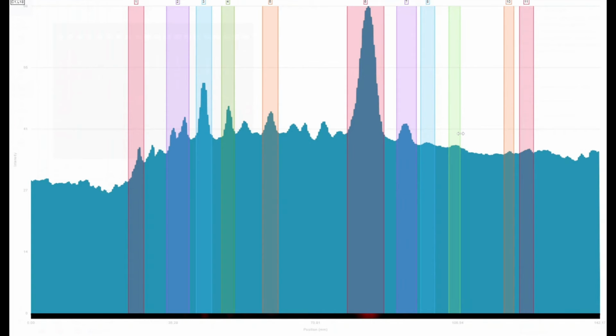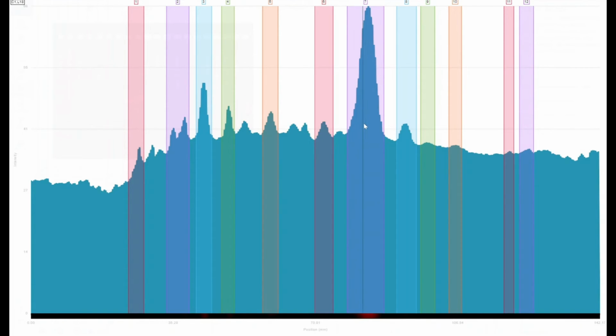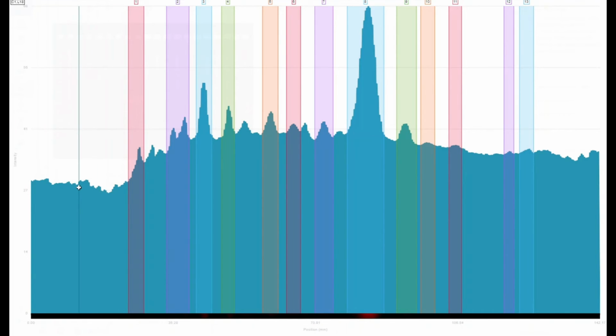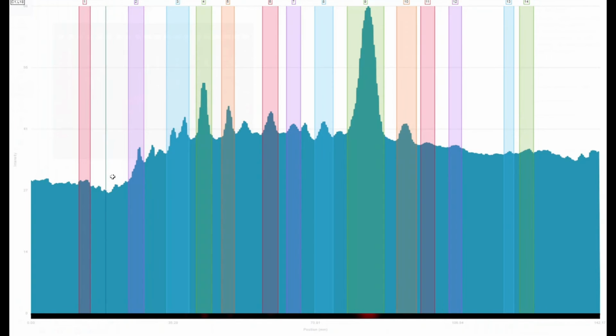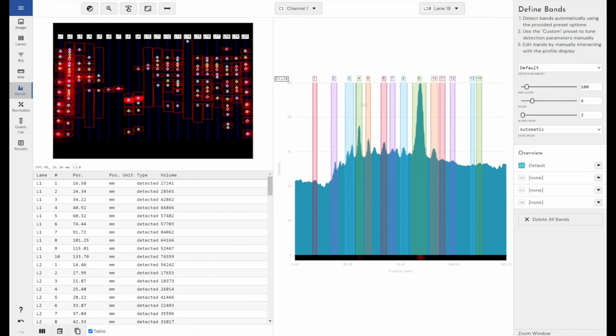So left click and drag where you want to place a band, and you can move the edges by left clicking on the edges of the band markers. And you've got all the options you do in the main view, so you can split bands, and then if you want to leave the focus mode, so you don't want to be zoomed in on the one lane, sorry, you want to see all of your other lanes, if you right click and toggle focus mode again, you can return to the main Phoretix 1D screen.